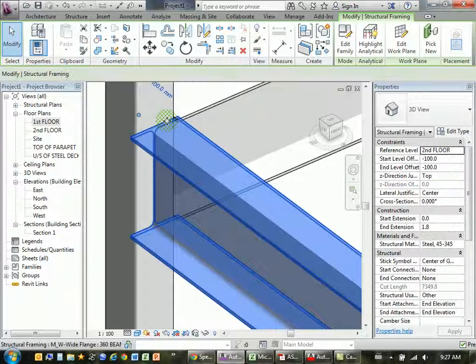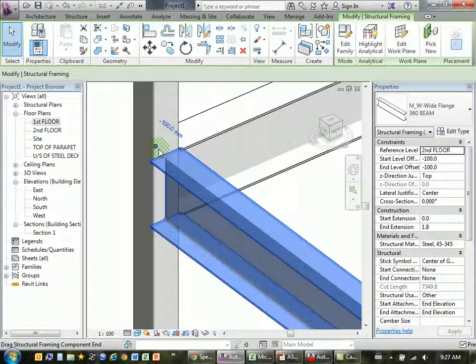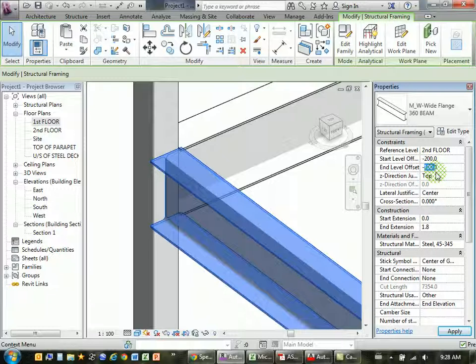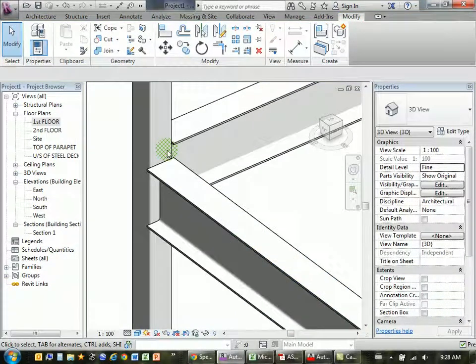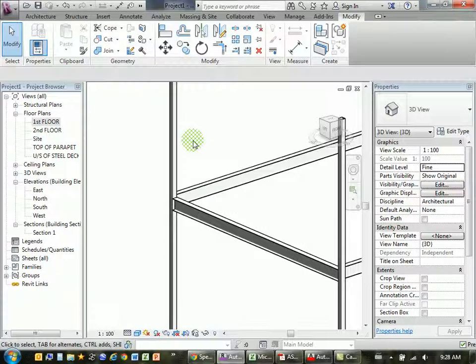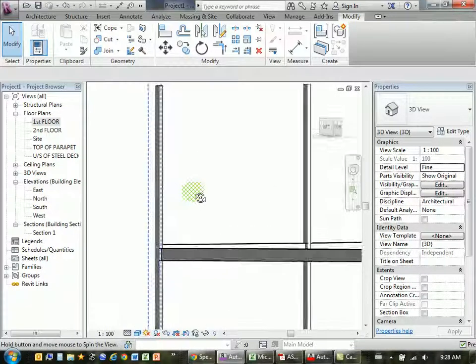We're just going to select that beam that we just put in place running north-south, and adjust the offsets here so that it's negative 200, and that's 200 millimeters below second floor. I'll click apply, and it'll drop down so that it's 100 millimeters below the east-west beams.